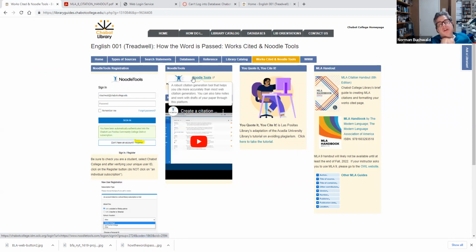And we also have a citation generator officially through the college, an official subscription called NoodleTools. In this case, you log into NoodleTools two times. First through your WID number and your 6-digit class web PIN if you're off campus. And then you create your own account. After you create your account, I would strongly encourage you to do a new project. Make sure it's advanced and MLA 9. They don't have MLA 8 there, it's MLA 9.